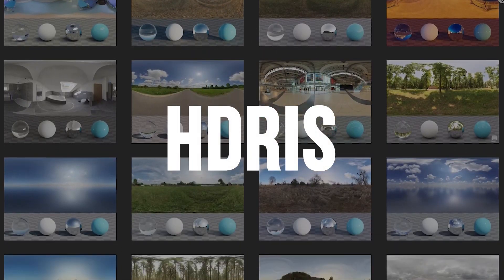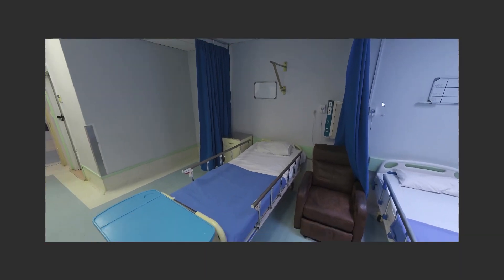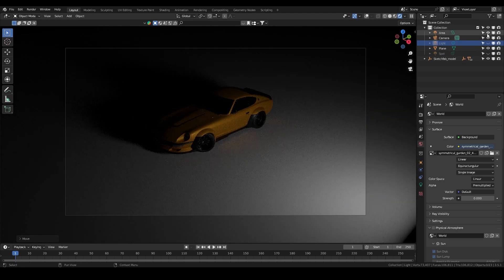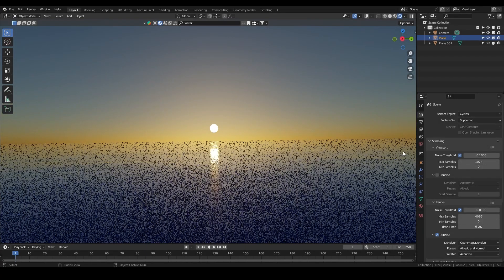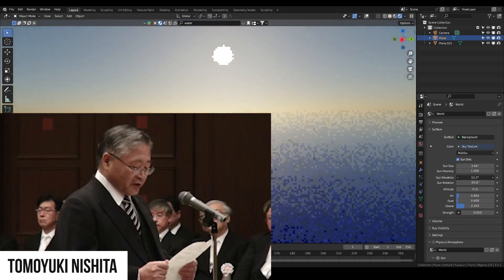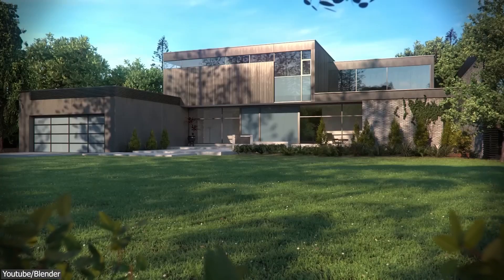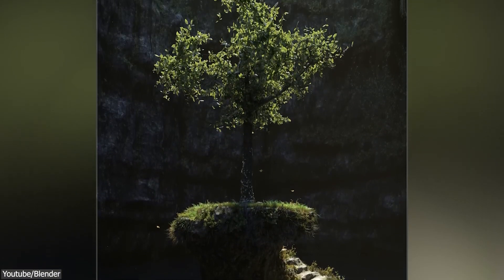First up are HDRIs, which many of you may already be familiar with — they can be described as 360-degree images that capture a wide range of light intensities to serve as a primary light source. We can also use traditional light sources in the form of spotlights, point lights, and area lights to build manual lighting setups. The third component is the Nishita Sky System, the most exciting of the three — a built-in sky system used to play the role of a digital sun inside Blender, named after the original creator of the model, who developed it to accurately represent the behavior of light in the Earth's atmosphere. So essentially, Cycles is a rendering engine renowned for being user-friendly and not requiring a lot of customization to achieve realism. It is direct, effective, and efficient.